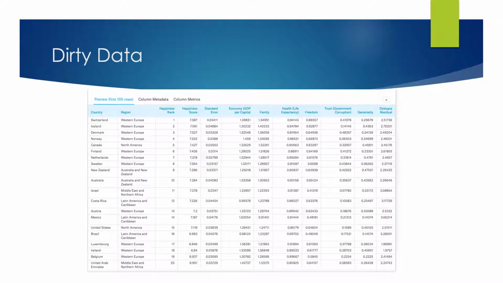This is the dirty dataset. This one is collected in 2015. Totally I have 3 datasets, and each one is in a different year. As we can see, for this dataset, it has the country, region, happiness rank, happiness score, and those other factors. But there is no column for the year. So if I'm going to combine the 3 datasets, I need to add one column for the year first.